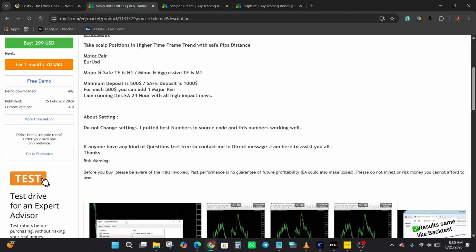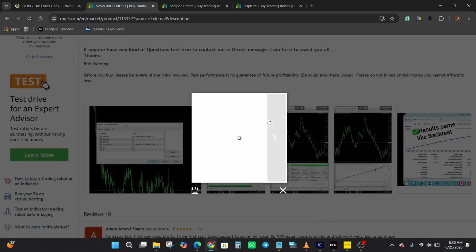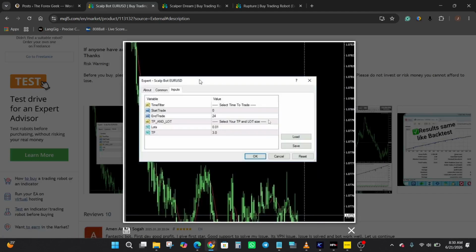Now, let us move into the historical backtesting section. Whenever reviewing any automated strategy, I prefer seeing testing conducted over longer periods because it provides a broader historical perspective and helps reveal how the system responds to different market environments over time. But I would still recommend running longer term testing yourself as well so that you can get a more comprehensive understanding of how the EA behaves across different market conditions.